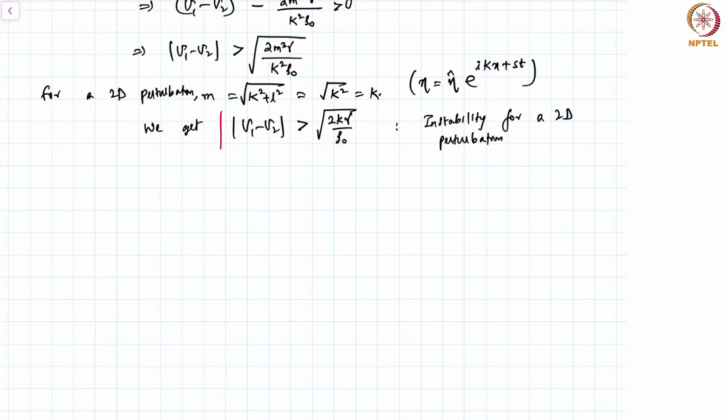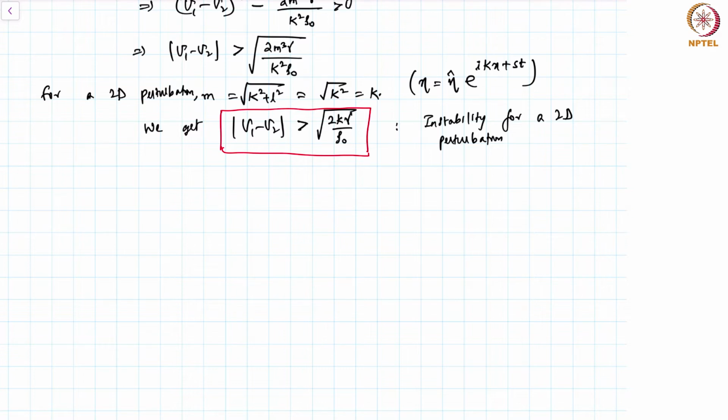So let's look at what this relation tells us. It tells us that if you have surface tension, then once the velocity difference between the upper and the lower streams exceeds a certain critical value, you have an instability, right? And also notice that the quantity in the numerator has a k present. So instability will only occur if k is not too large; if k becomes very, very large, the quantity on the right hand side will become very large, and this inequality will not be satisfied anymore.